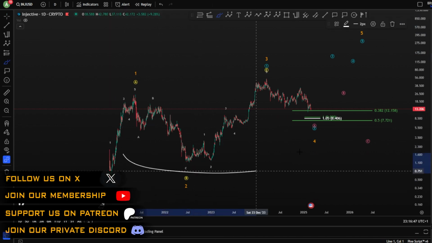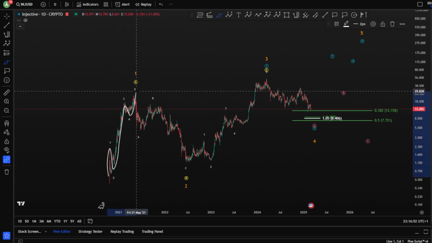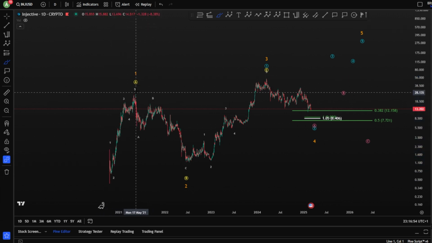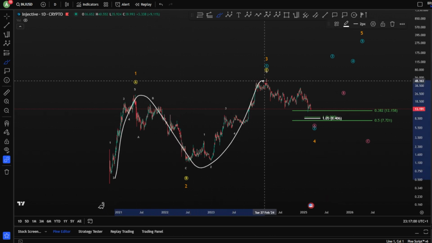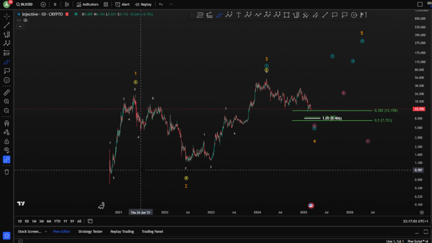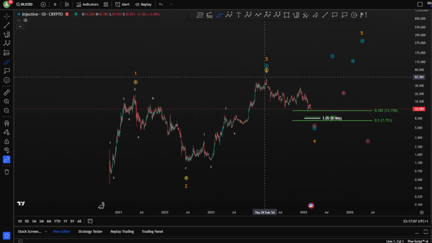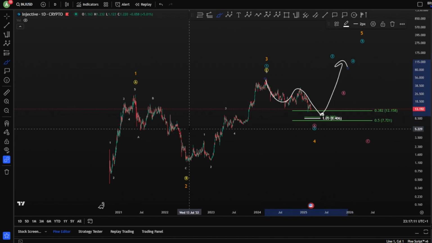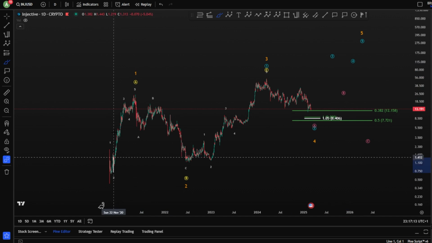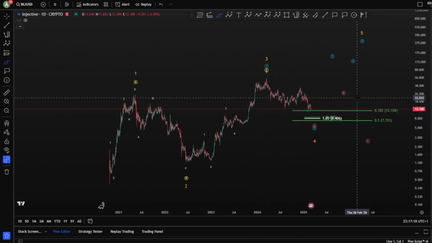And as we can see here on the daily, our bullish and bearish scenario overview with a 1, 2, 3, 4 and a 5, starting with a wave A or a wave 1. In this case scenario, we're looking at an A, B, and a C, of course, finished as a zigzag toward the upside with an impulse, 1, 2, 3, 4, 5. And after this, we are looking for 3 waves toward the downside and continuation toward the upside with a wave C as an A, B, and a C, 1, 2, 3, 4, 5, impulsive.